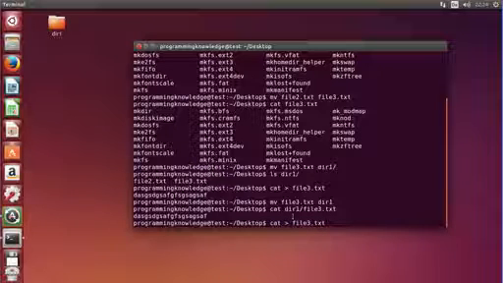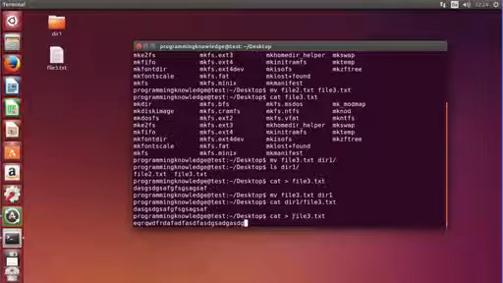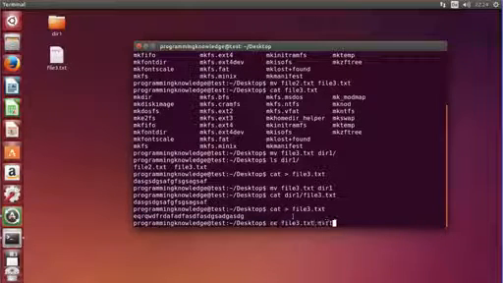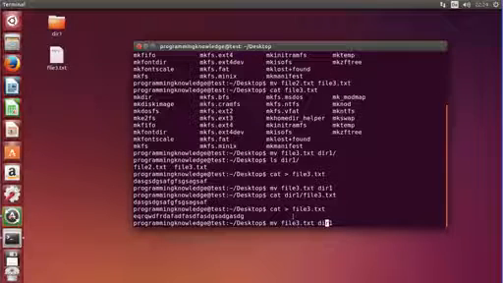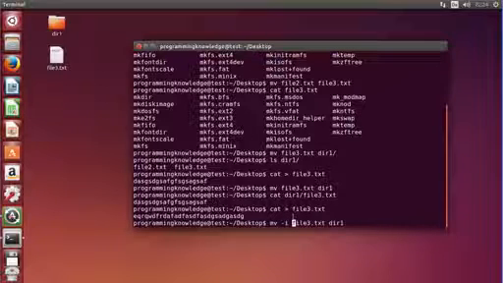So first of all, I will create once again file 3, and this time I will give some random text here and press Ctrl D. This time, instead of using the command like this, I will use a flag -i, and -i stands for interactive mode. So it will ask you if you want to override the file which was already present in directory 1 with the same name.